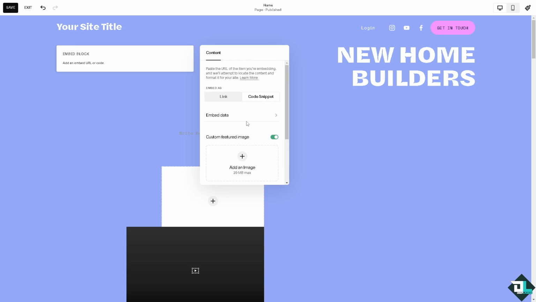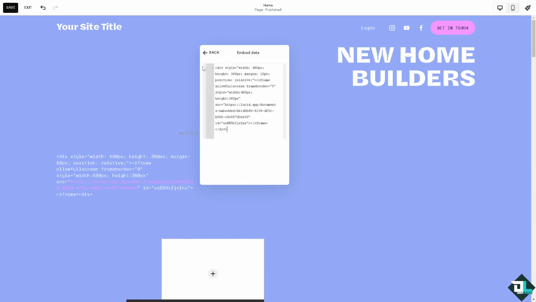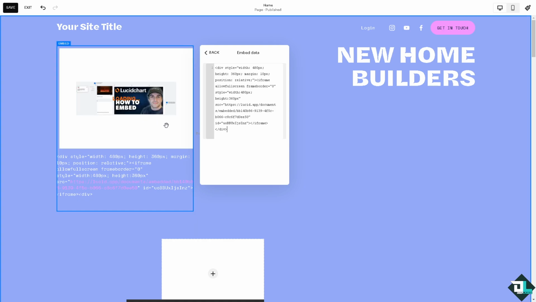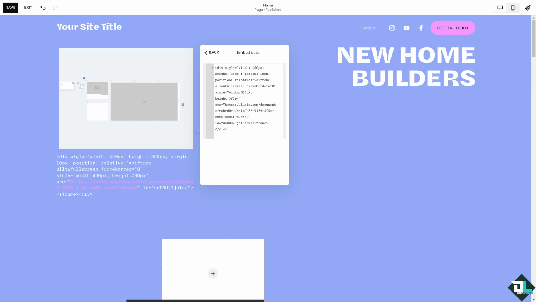You can also add a custom featured image if you want. You see that is going to be the embed code. Wait for it to load. Takes a little while. You see that? That is the embedded code from Lucidchart. You see that? Amazing, right?